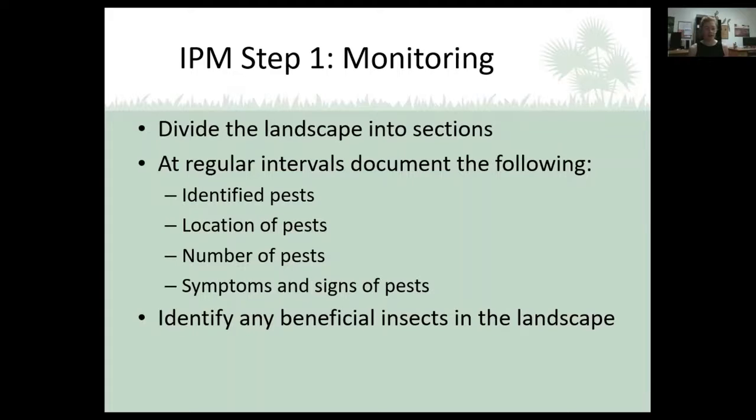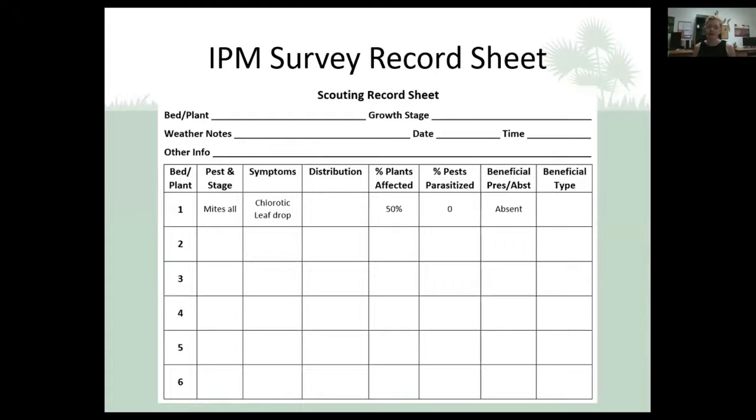There are a ton of different traps. If you are looking for a specific insect, you can find a trap that is known to attract them. Obviously, it's always better to look at research papers rather than some website, but you could do whatever you can do. This is an example of an integrated pest management survey record sheet.